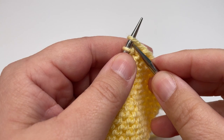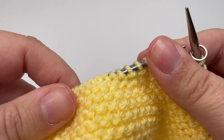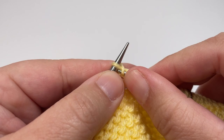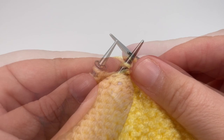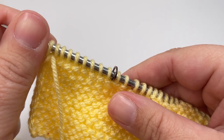Row three is the second of our two-row repeat. Start by knitting the first nine stitches until you hit the stitch marker, slip it over from left to right needle, then purl the next two stitches. Work knit three purl two all the way across until you hit your second stitch marker — that should land after a purl two. Slip the second marker over, knit the next eight stitches, and slip the final stitch purlwise with yarn in front.